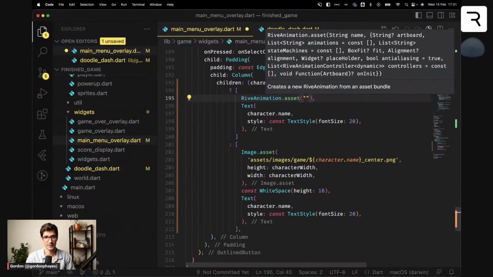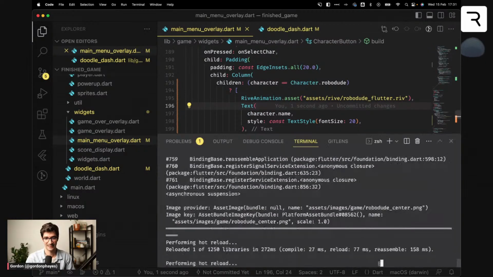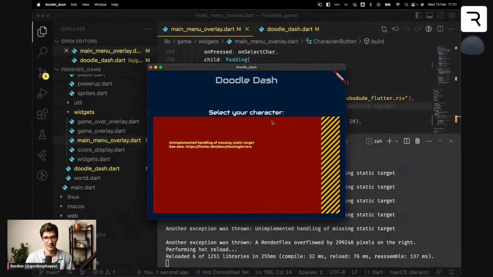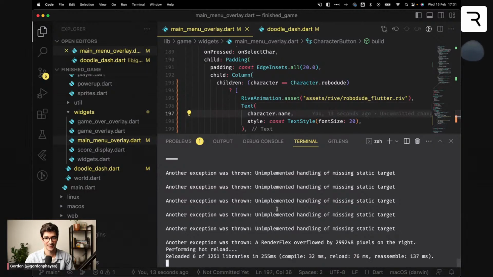The asset name is going to be assets, Rive, and then RoboDude underscore Flutter dot Rive. I wish it had a different name. It's a lot long now. Okay, so reload. Unimplemented handling of missing static targets. Interesting. I didn't expect that. Let's do a hot restart.